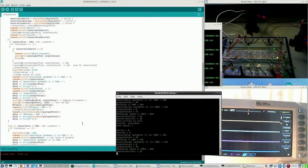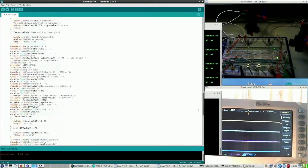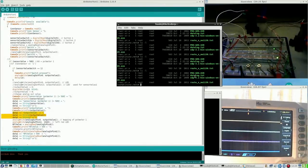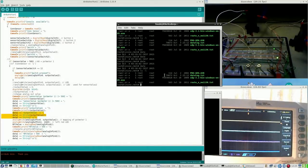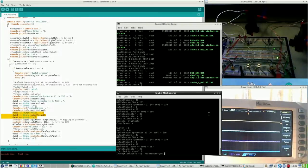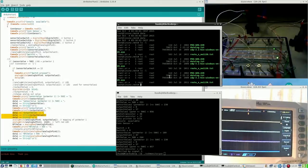And now there is a continuing problem. I have put all data enhancements for the log file in the program, and despite the date progressing, and yes, it is a very old date, but still it's progressing, and so yes, now you can see it is actually progressing. When I look at the time of the data log, it's not changing. So that is a problem. And now I can easily quit this, so there's no signal anymore. And I find out that the data log is not being done.